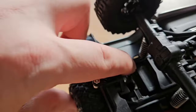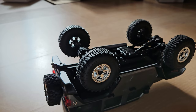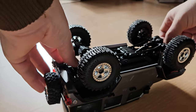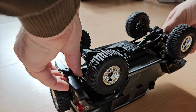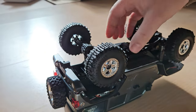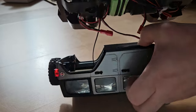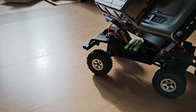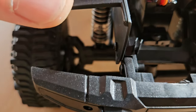To be able to see the insides, you need to push here and then also on the other side. And this is how it's done. Be careful not to nick the wiring of the lights. So close to the center we have the gearing, right next to it a 370 motor. The 3-wire servo sits on top of the front axle.